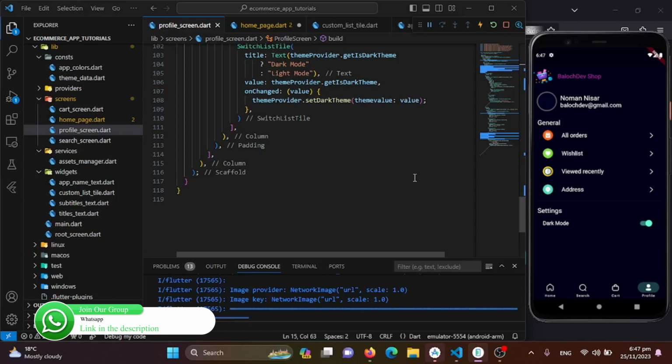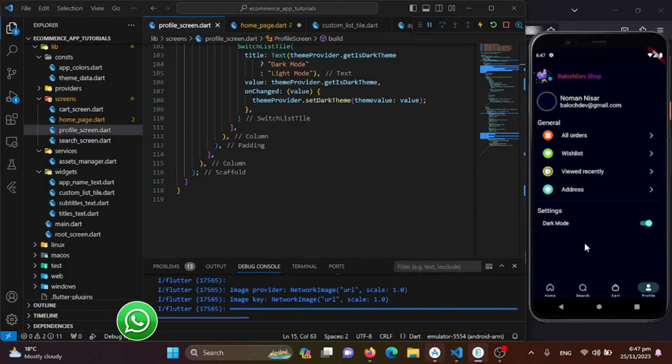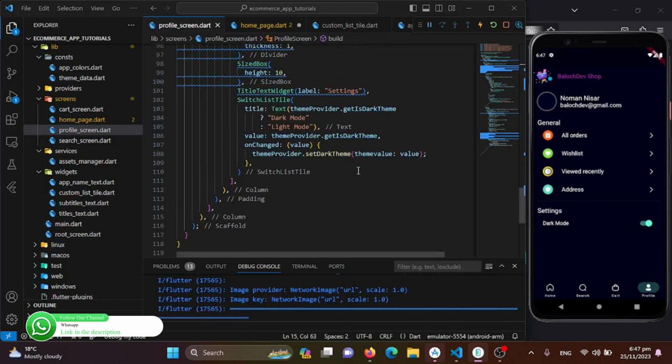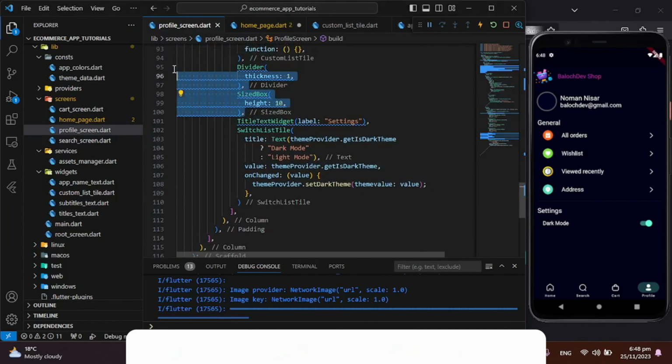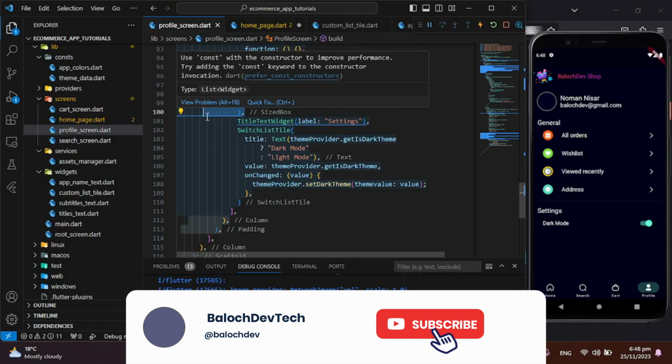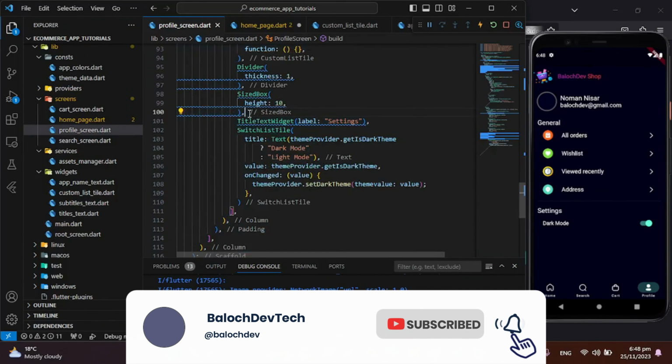Great. And lastly, we just need a button here, so I will be copying this divider here, and then I will be creating that button. So I will be copying both the sized box and the divider from here.